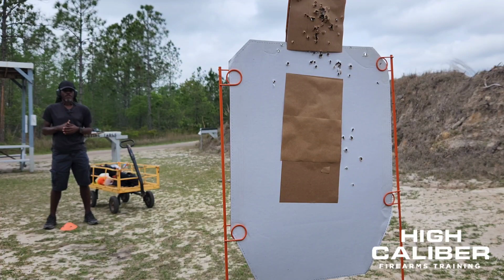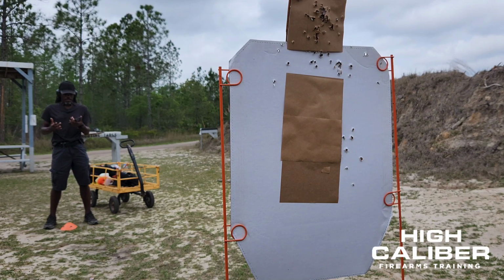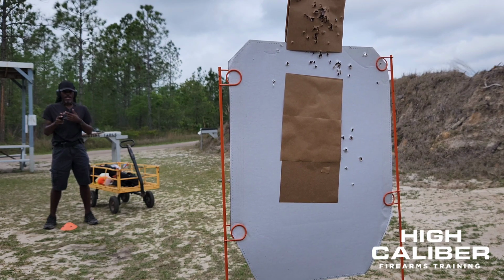Right, so I'm at 5 yards. I'm just working on my ability to smash the trigger without influencing the gun. I am shooting a 22, so there's not going to be a lot of recoil, but that's not what I'm focused on. So I'm going to run doubles from 5. I have a 3x5 inch sticker on the target. I'll show you it after.